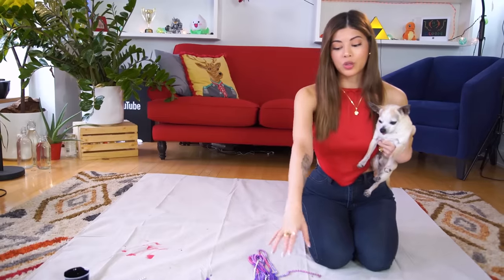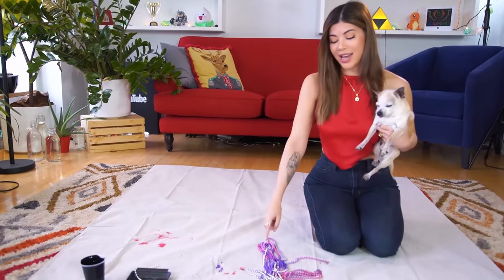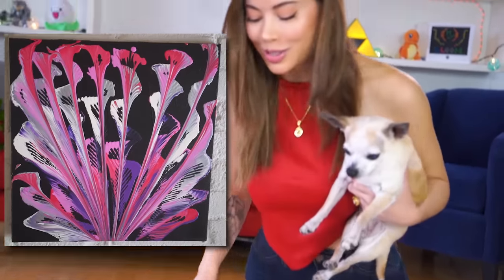Success. I think that the only problem with it is that these are plastic beads. The original beads used for this are metal ones, so they're heavier, and that's why the lines are breaking. But it's really cool and I like it. I think it's gonna look really good when it dries.